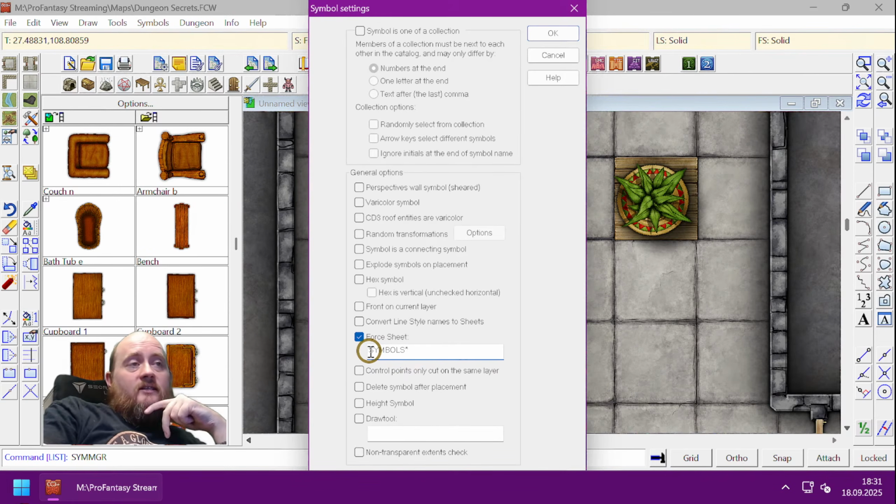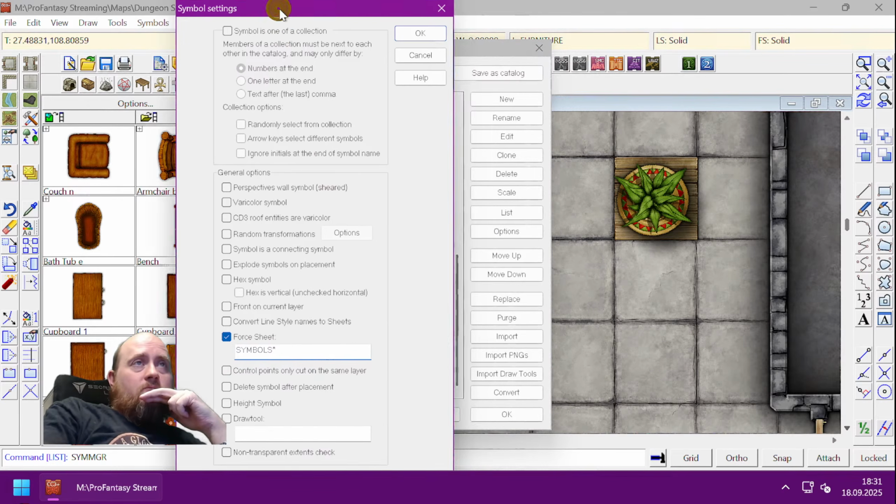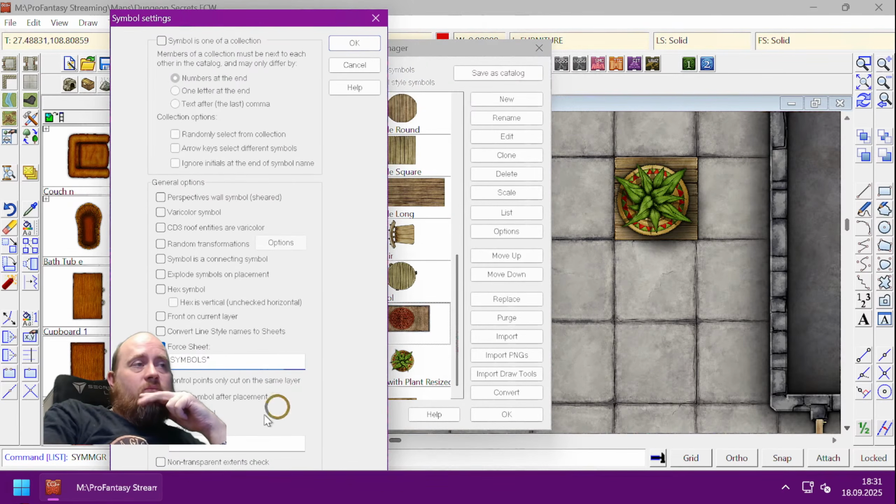What this means is that it will always be placed on a sheet that starts with the word symbols. If the current sheet is not something starting with symbols, it will always go to symbols exactly. But if the current sheet starts with symbols, then it will go to the current sheet.